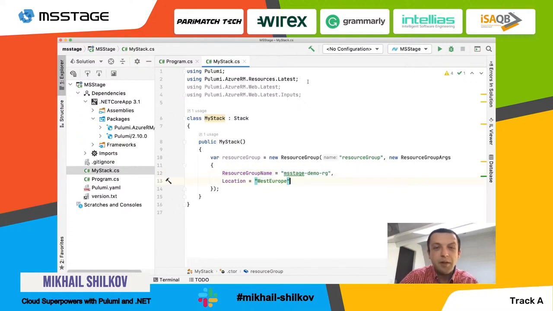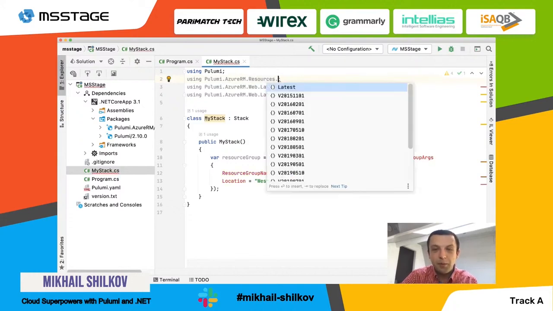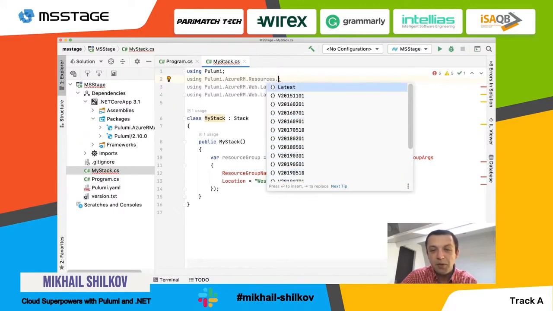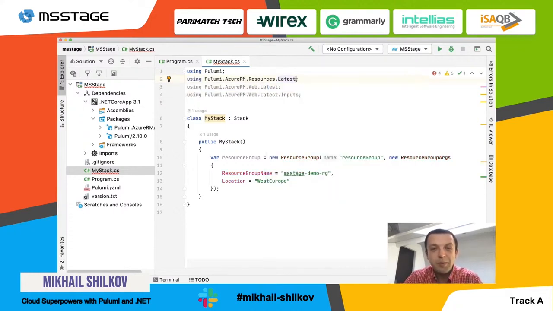And you can notice that the ResourceGroup class comes from a namespace Pulumi.AzureRM.Resources, which is the Azure Resource Provider .Latest, which means that I want to use the latest stable version. If I really wanted to use some older versions of the API, I have a full choice here. I could pick some version that I know provides some different things, or that I already used in other applications, so that I found an example online. But by default it makes sense to take the latest and go ahead, especially for a demo application.